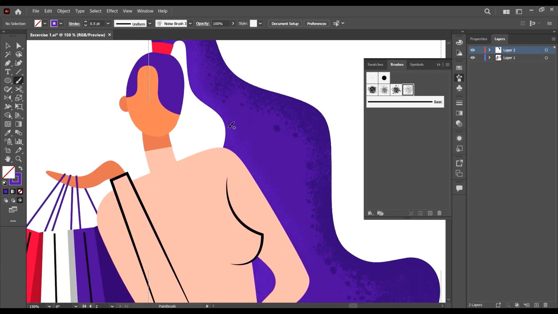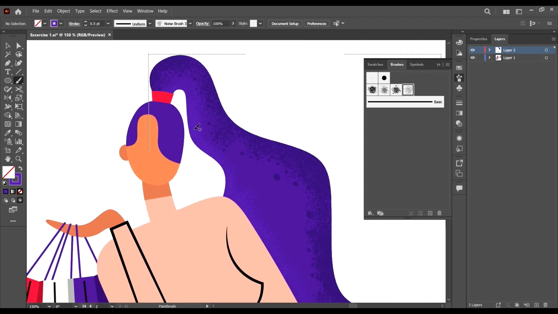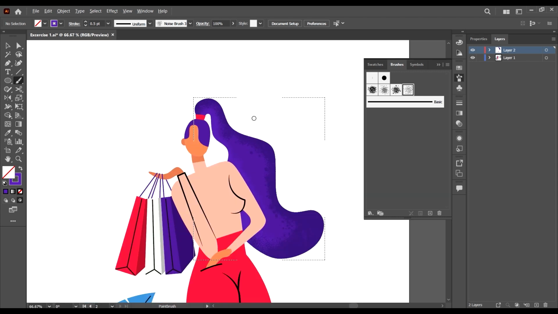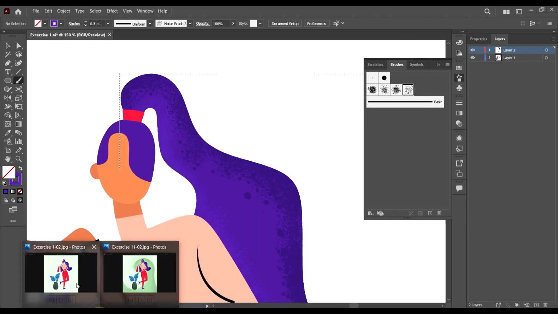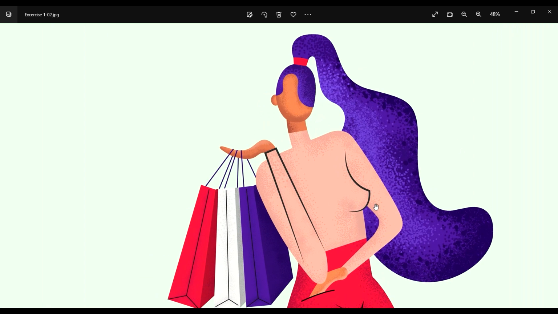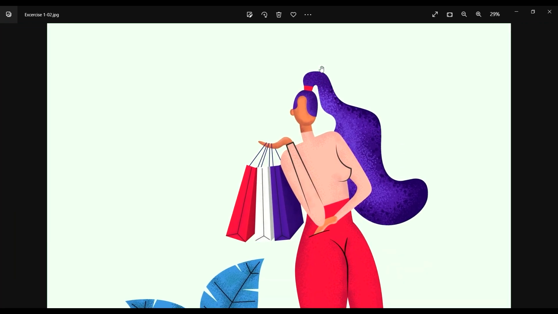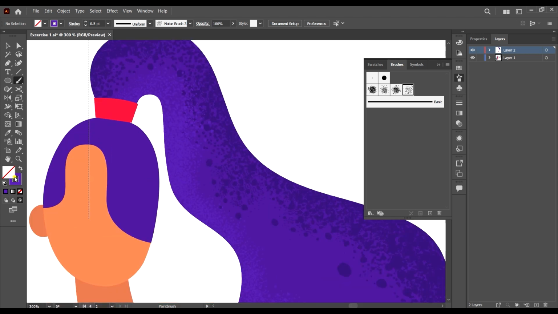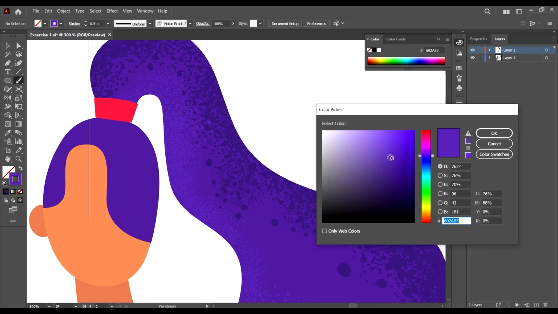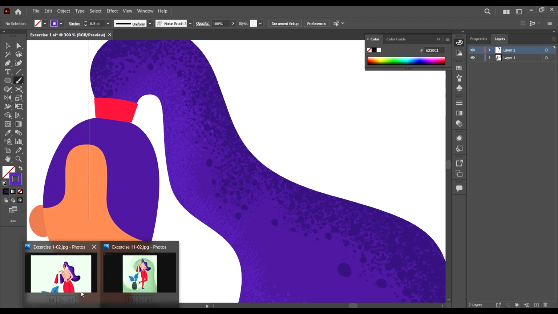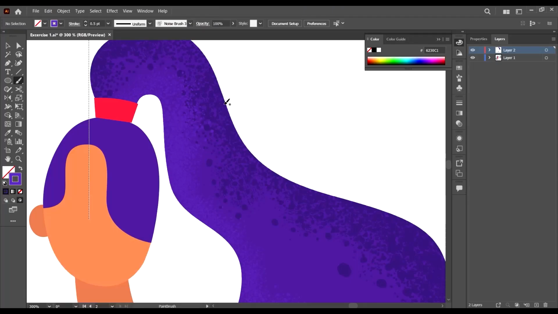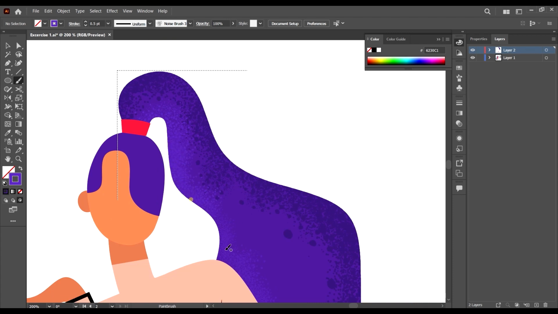Already, as you can see, our drawing is beginning to come to life. Let's compare it with what we have here, and you can see that we even have brighter shades here, brighter than what we are currently having. I will not go to the extreme with this. I'm just going to be moderate. I was a little bit extreme on this one. I won't go too extreme. I'm just going to be a little more moderate.